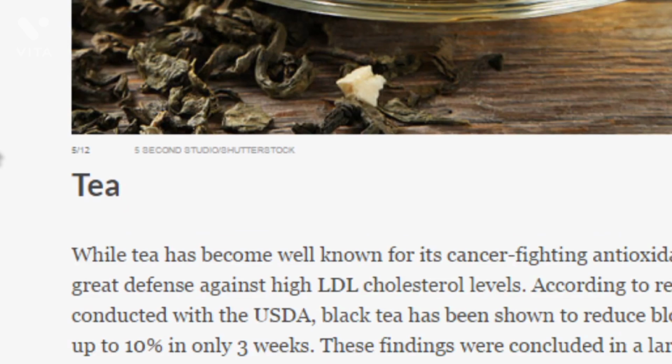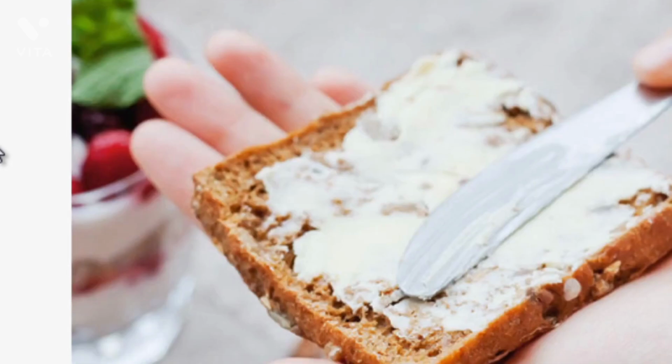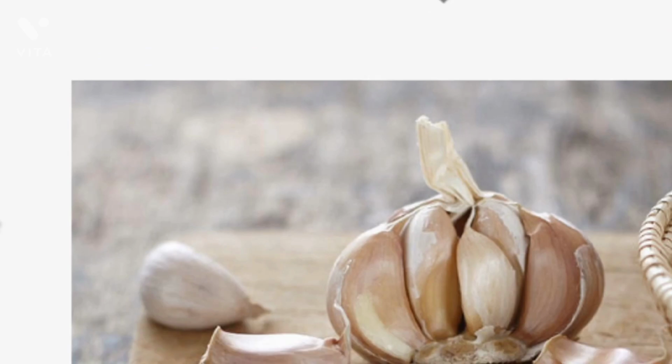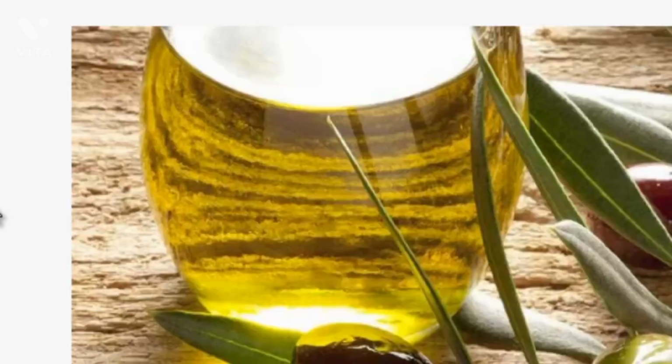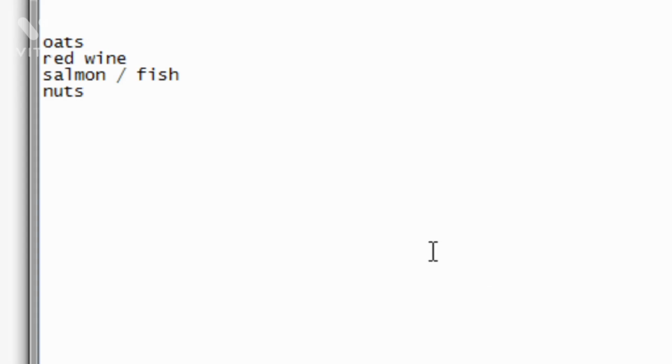We can see teas, beans, chocolate, margarine, garlic and olive oil. There are actually other olive oils or types of oils that can lower cholesterol. So we can do oils, and let's start with that.